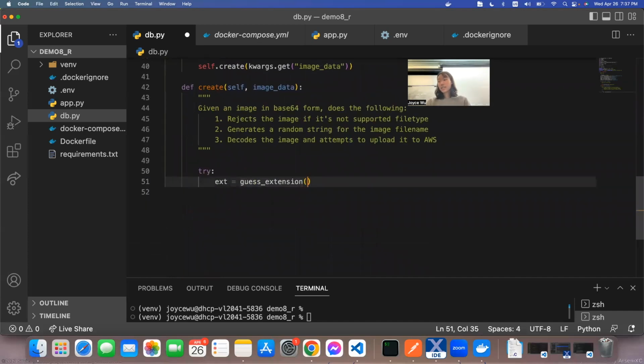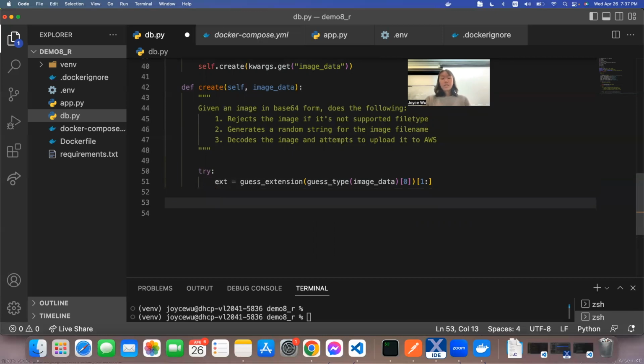So here we use guess extension, and then guess type, image data. So we pass in the image data such that it can try to figure out what kind of image it is. And then image data at 0, at 1. The exact under-the-hood operations of this function, you don't have to worry about. Just copy and paste this line of code if you want to implement images in your hack challenge.